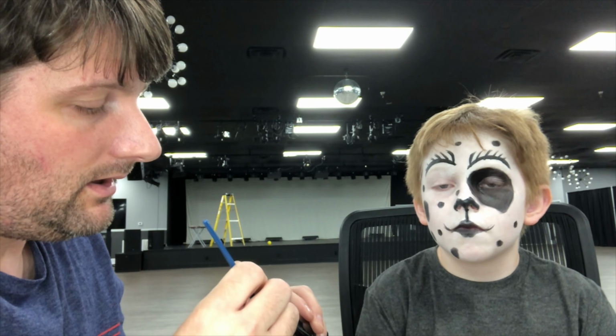And the big thing whenever you're putting the makeup on something like this is you wanna make it as sharp as possible, okay? So you want a nice thin brush when you're doing it. That way you can make these little things. So we're gonna start right here and we're gonna give him a little tongue. We're just gonna draw a U to start off with. And there's our U, all right? And we're gonna come back over it and just make sure it's nice and even. And then we're gonna fill it in with our red. We're gonna go all the way up to his lip, right here.